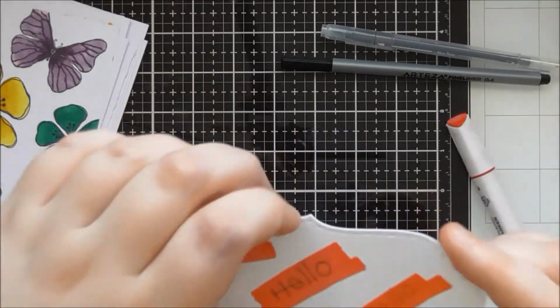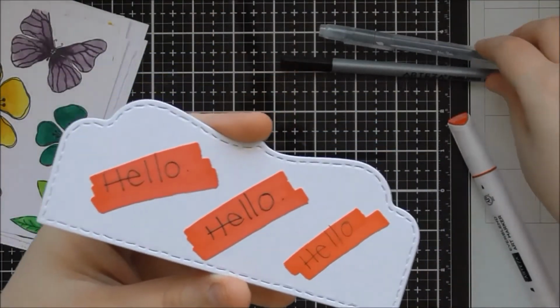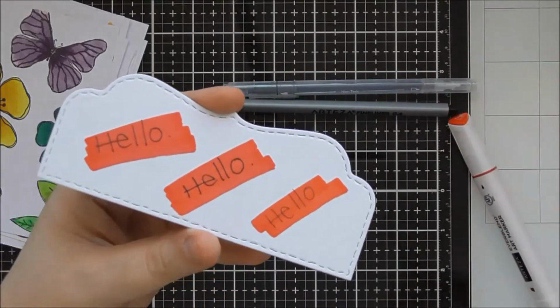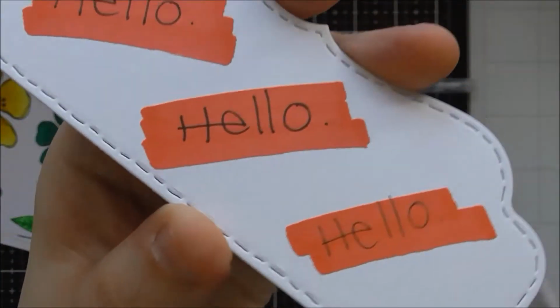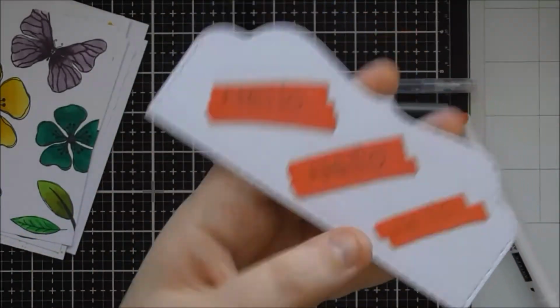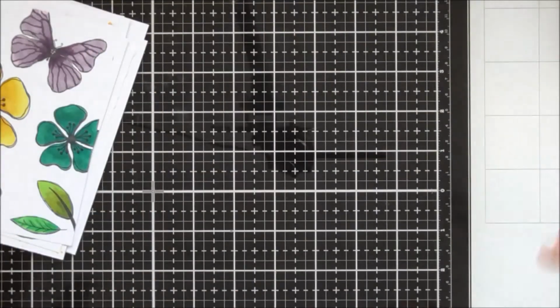So if you already have, or you wanted to get as well to go with any of your alcohol pens that you might already have, or with these ones, both the twin markers and the Arteza Fineliners work absolutely perfectly. Even when you've just drawn them, you can go straight over with the alcohol pen and they don't move at all. So I just wanted to show that as a good point of reference.